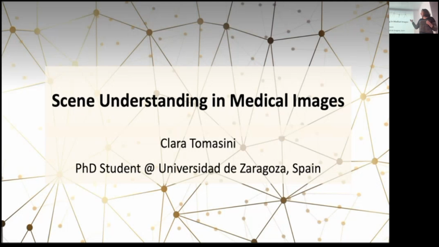The title of my PhD is Scene Understanding in Medical Images. It's quite a broad title because we didn't know where we were going first. But actually, what you'll see is medical images are mostly endoscopies, with a small and very limited so far extension to CT scans, which is what I've been doing here. I've been here for about 3 months doing a research stay as the final step of the PhD.